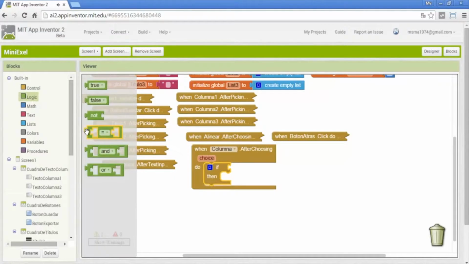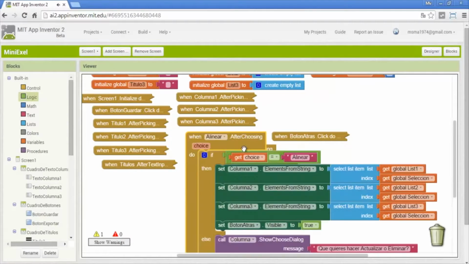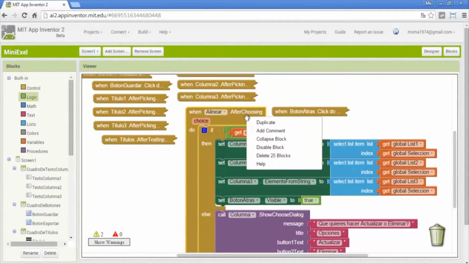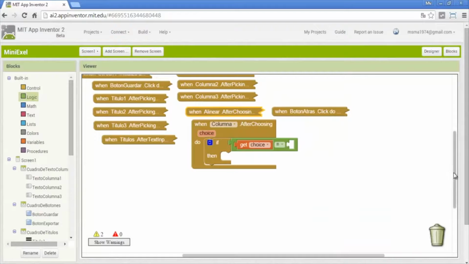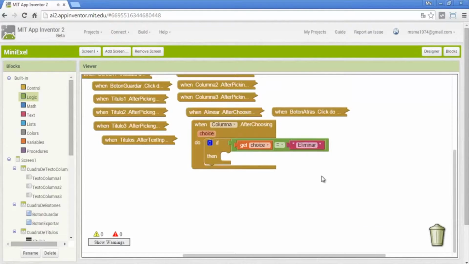Here is an equals, if choice is equal to delete, here delete, and we need a remove list item.